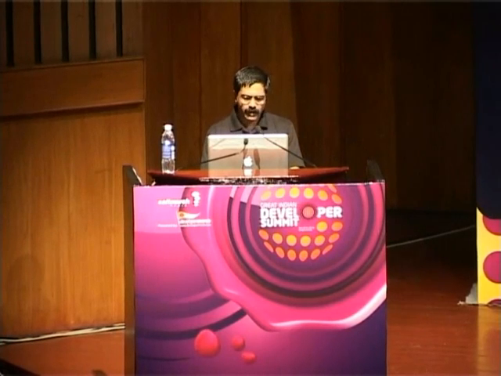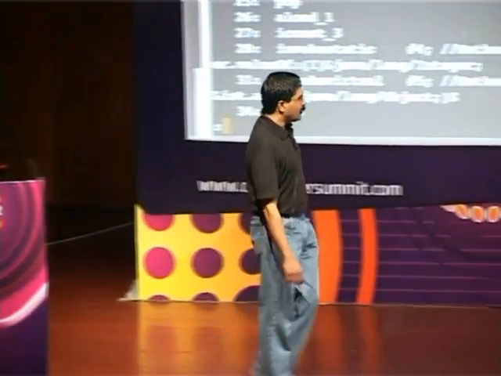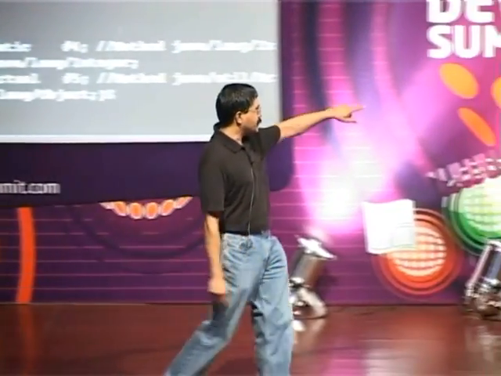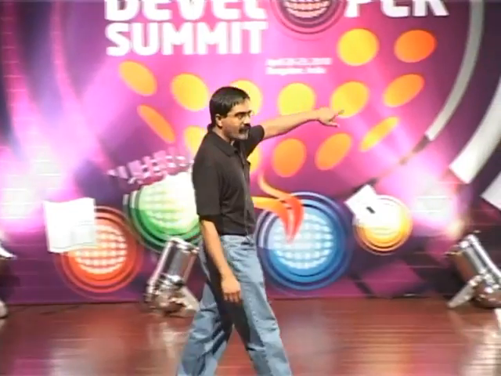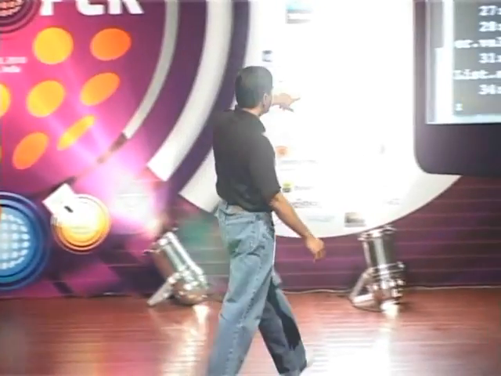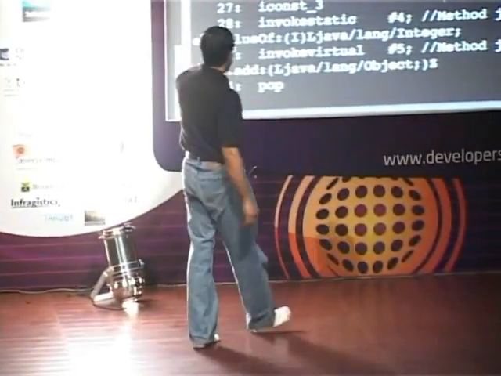Let me lower the font here so I can actually see it, and then I'll bring it back up. So we have the invoke static on the... did you notice that? Notice line number 28. Line number 28 is doing auto-boxing. It says call the Integer.valueOf. That's what it is doing right there on line number 28.